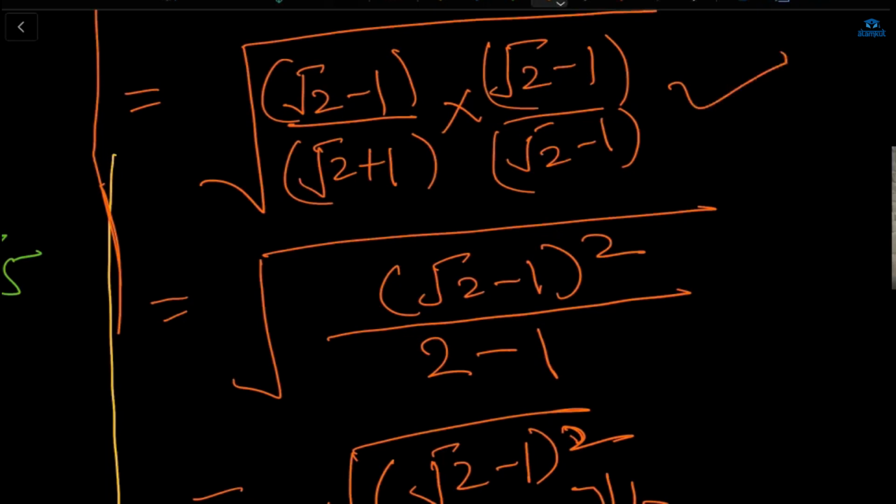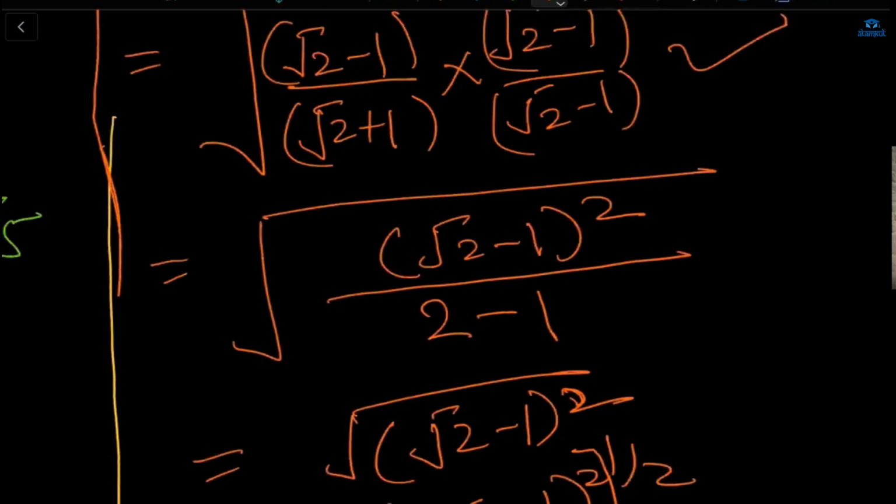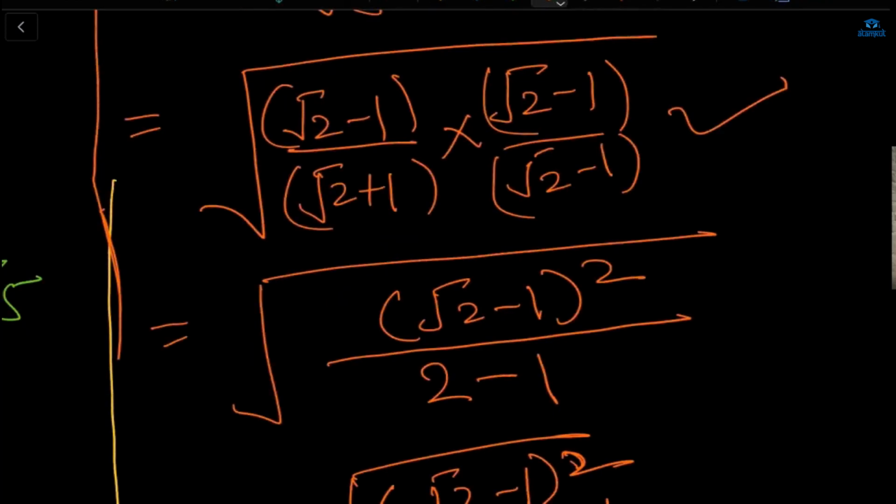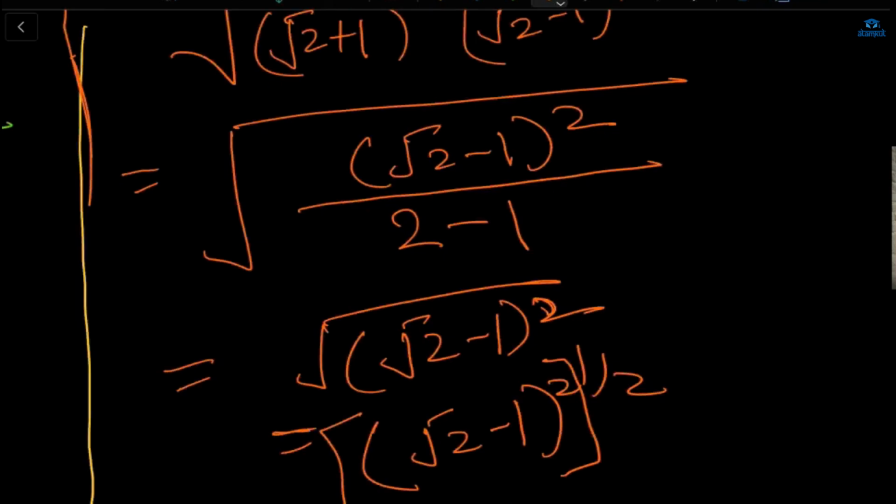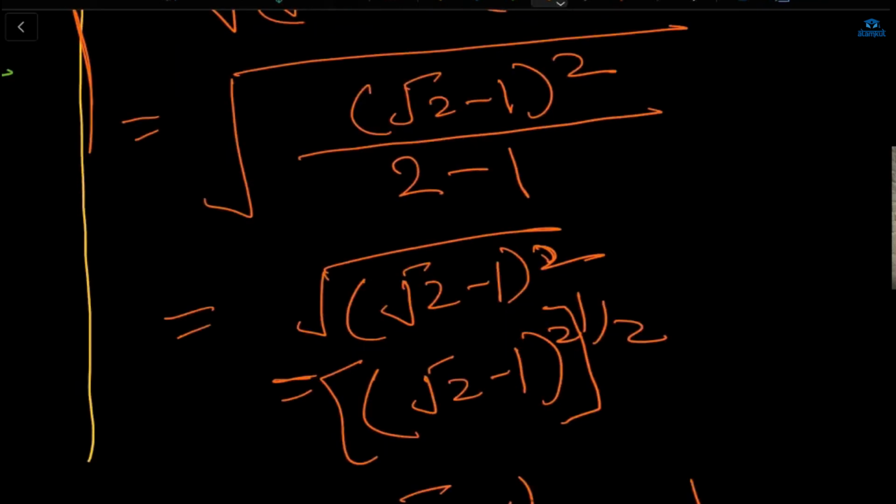Okay. So in the denominator, you have got 2 minus 1. In the numerator, I think you made the mistake, you multiplied and all. So here you can simply get the answer. See, it is a whole square, so you can remove the complete big root. So the final answer is root 2 minus 1.